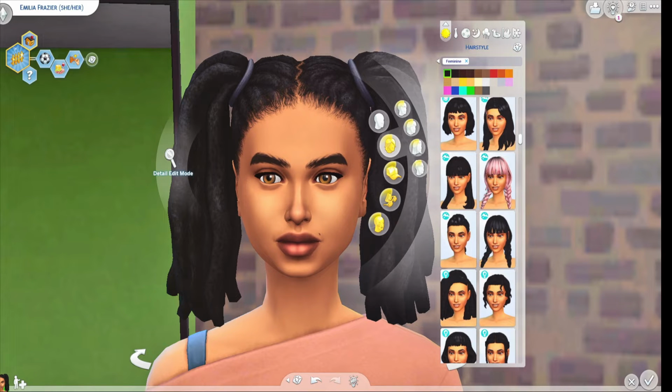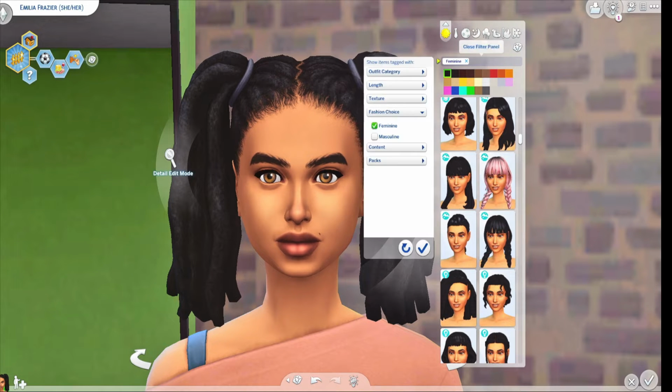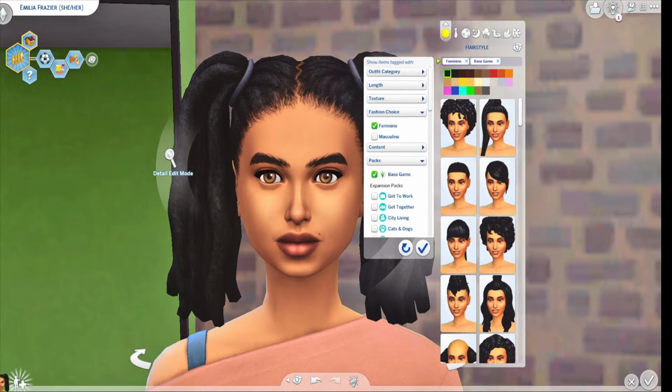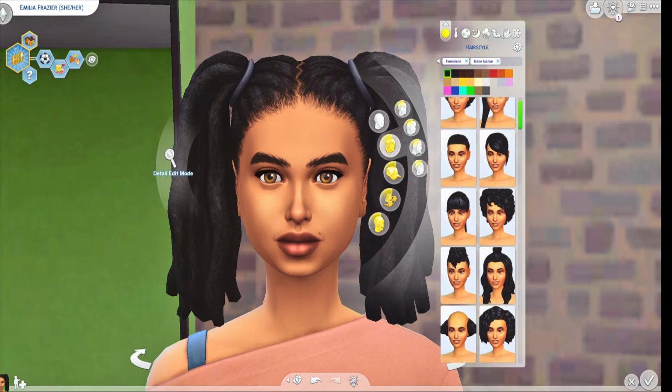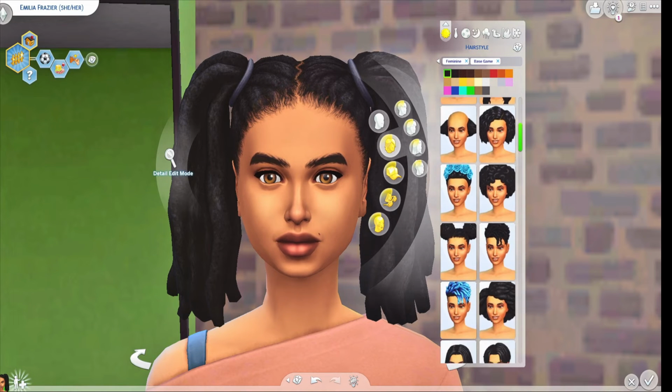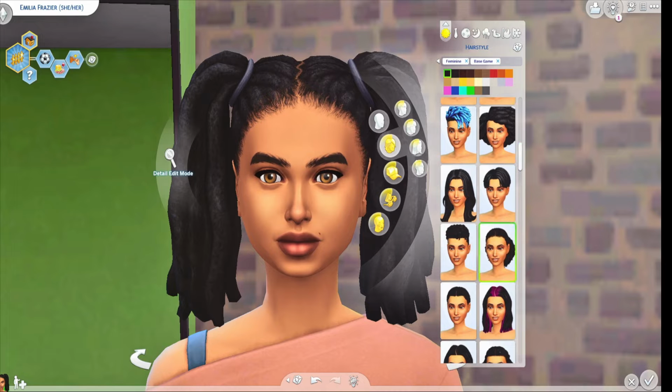So since you only have base game, I'm going to show you just the base game options. So we're going to go to base game here in the filter. It's always nice to filter things out, especially if you get more game packs. It helps in trying to look for a certain type of look that you want. So here are your base game hair selections, and you can give her different hairstyles.